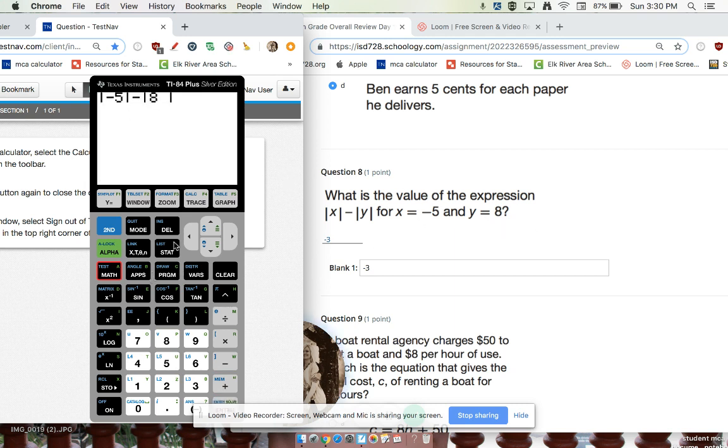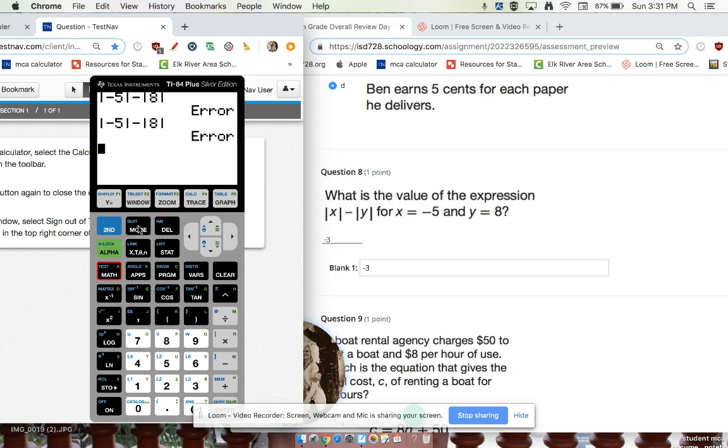And you see, when I hit that function, it went ahead and just turned those to absolute value. Hit enter, whoops, clear back, negative. I don't know what happened there. Math, the absolute value of -5. Maybe you can't do an operation. You might have to hit enter. I'm going to try this one more time. Minus absolute value of 8. Get out of that function, hit enter. Yeah, it's not letting me.